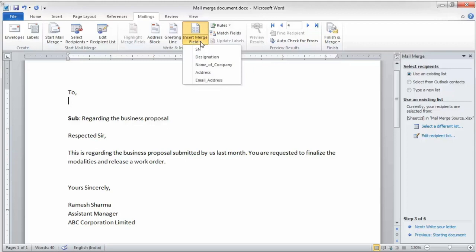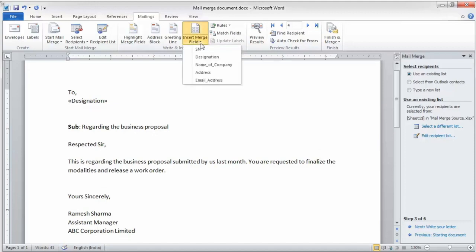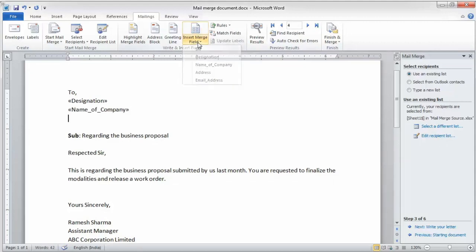For more options with inserting individual fields in the document, do the following. On the Mailings tab in the Write and Insert Fields group, click Insert Merge Field. In the Insert Merge Field dialog box, do one of the following. To select address fields that will automatically correspond to fields in your data source, even if the data source's fields don't have the same name as your fields, click Address Fields. To select fields that always take data directly from a column in your data file, click Database Fields. In the Fields box, click the field you want. Click Insert and then click Close.